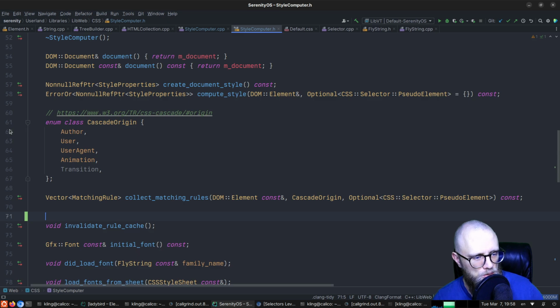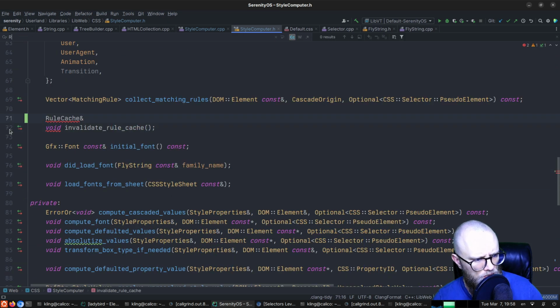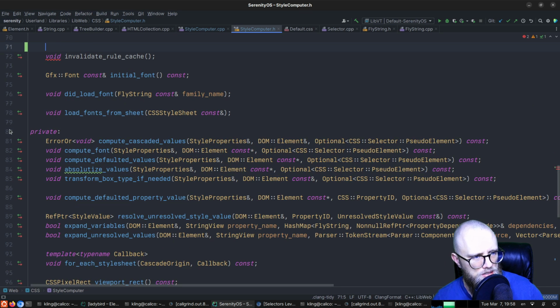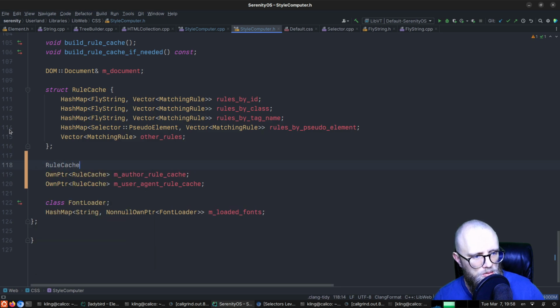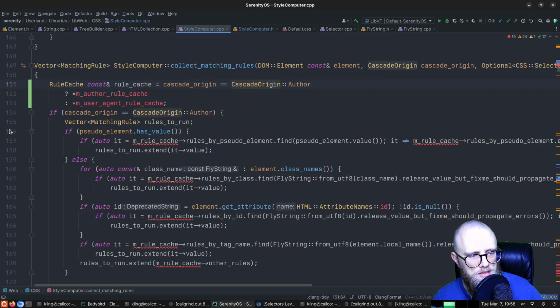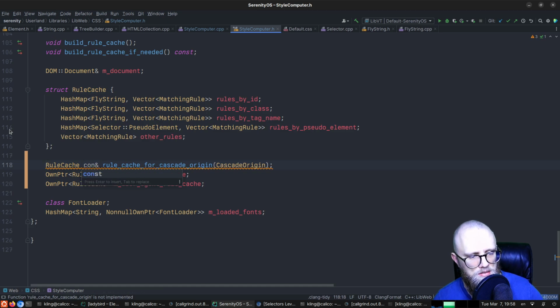Let's see, invalidate rule cache. We'll put it right here. Where's the rule cache thing? Oh, it's further down. Let me put it here then. Rule cache for cascade origin. Okay, this will be nice.